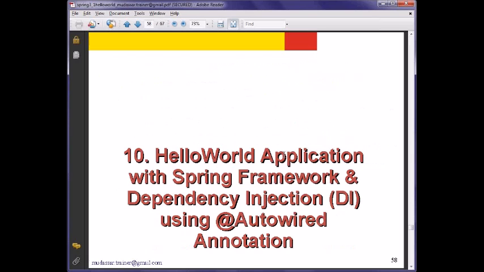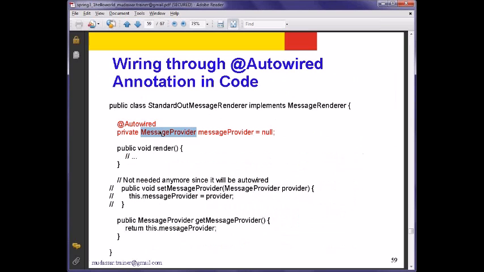Sorry, that moved really fast. Sorry about that. Another format of injection is constructor injection.